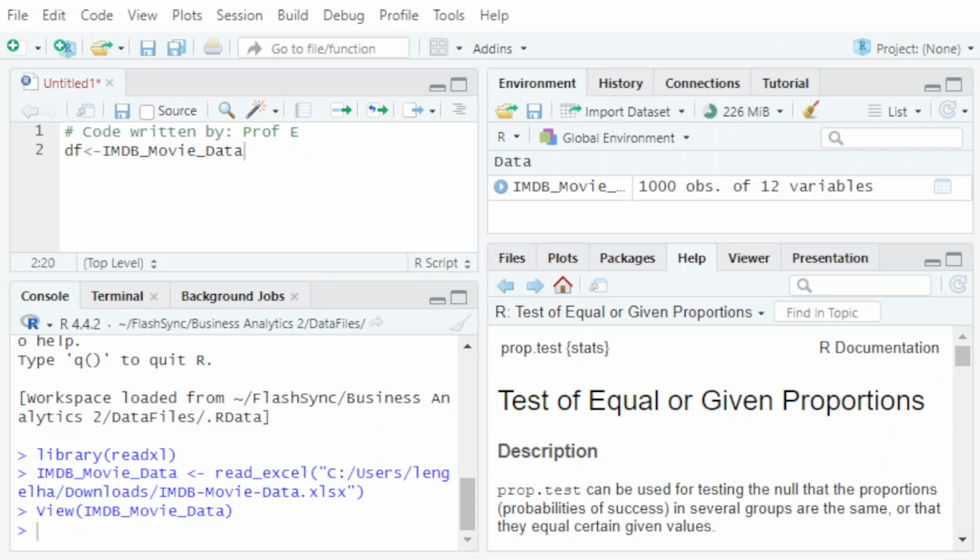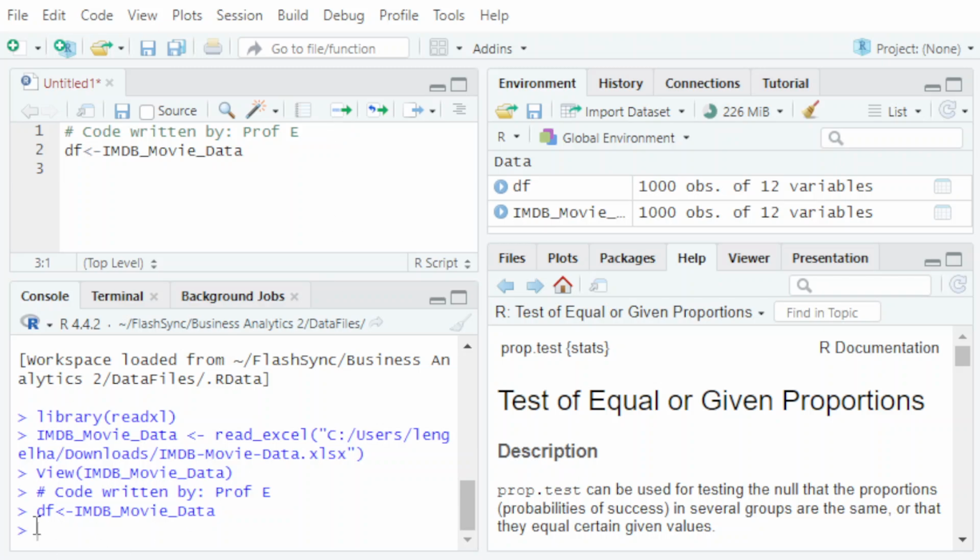Okay. So I'm going to go ahead and execute this code. There are a number of options for execution up here. It says right here, run the current line or selection. That's exactly what I want to do. I'm at the end of this line, so I just click on that, and you can see it ran down here in the lower left: df assigned from IMDb movie data, and you can see now df appears here. It has exactly the same number of observations and the same number of variables. Odds are it's the same content.